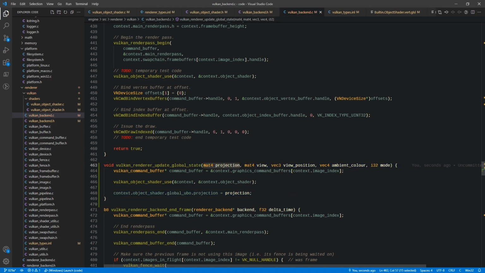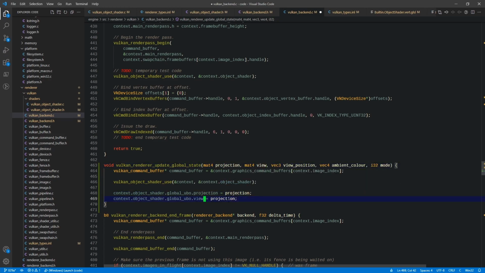Now, something to point out here. This is not passed as a pointer. None of these things are passed as a pointer because I actually do want a copy of these. Because when we pass this through to be processed and actually rendered, we don't want the rest of the engine to have to wait until this frame is done rendering to actually be able to update the state, right? To be able to move the camera, to resize the window, whatever. And so whenever we do this, we want this to be sort of immutable. Meaning once it's passed here, we can't change it. So we're taking copies of these objects instead of pointers to them to avoid that. So we're just copying the projection, and then we'll also do the same for the view.